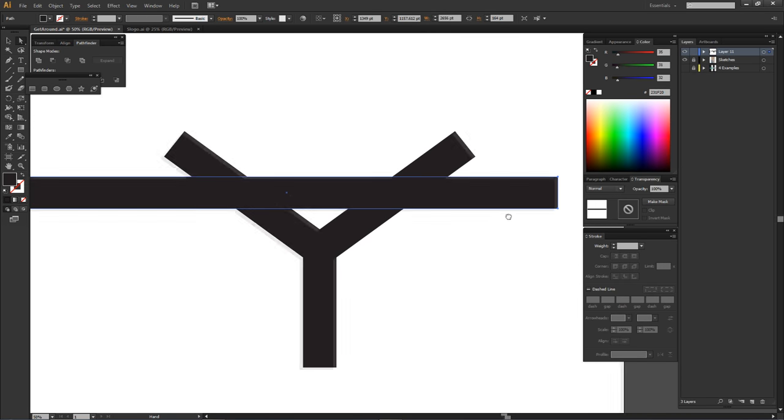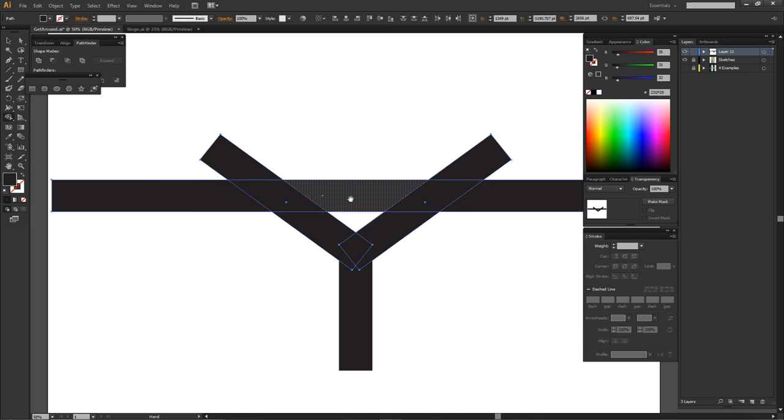So I'm just going to put a line through everything. I can select multiple shapes in Illustrator if I just hold Shift, just like so. And if I hold Shift and press M, this is the shape builder tool that I used in my previous logo design tutorials. Basically, you can see this little mouse that has a little plus button on it. If I hold Alt, it changes the plus button to a minus button.